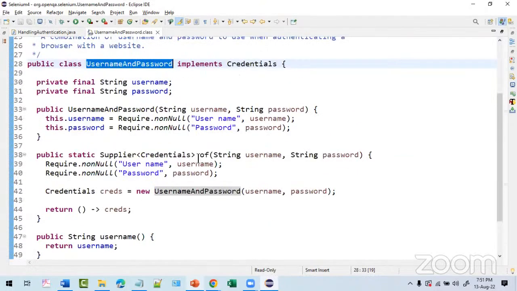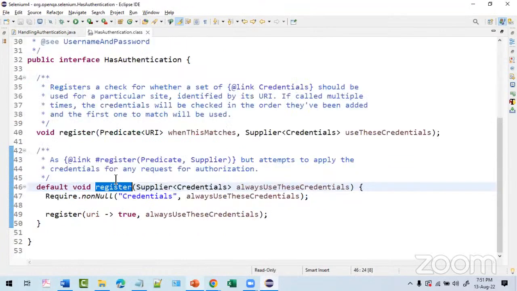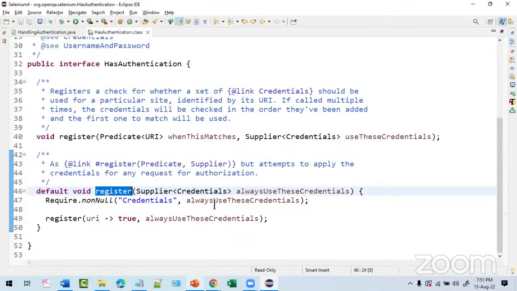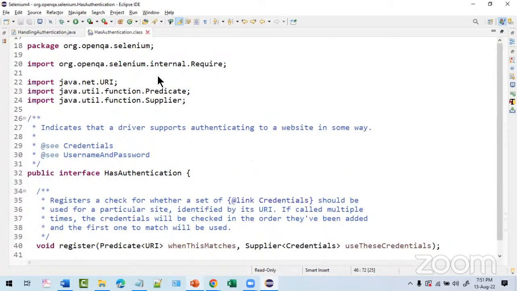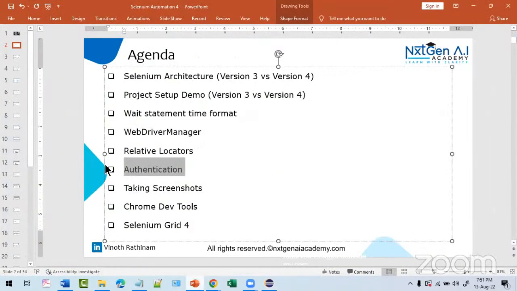It also has an interface, authentication, then open declaration. Anyhow, if you want, you can go and explore. This is how we will handle the authentication.